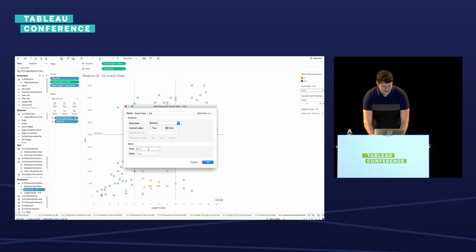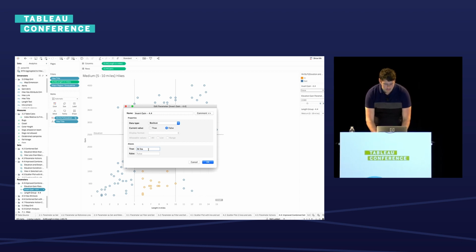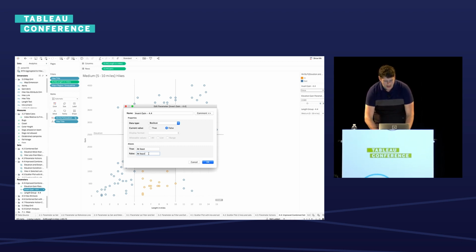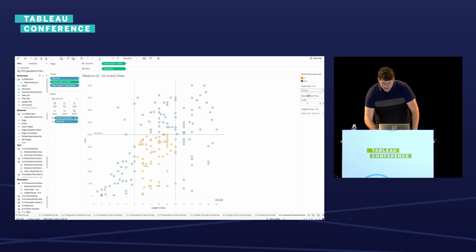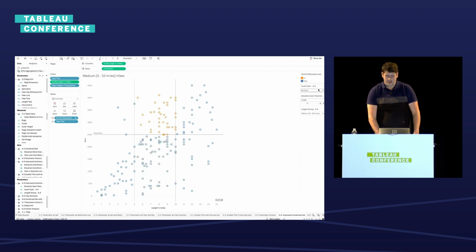And I'm going to use at least and at most so that you can see if you're selecting hikes that are at least that elevation or at most that elevation. And now I can see what I'm going to get based on the selection of my parameter here.